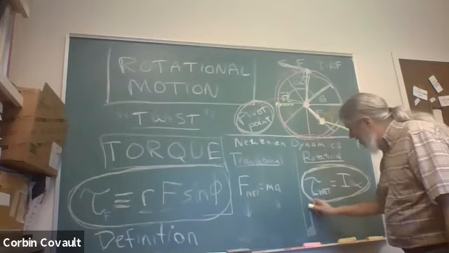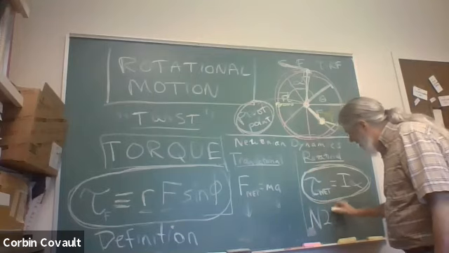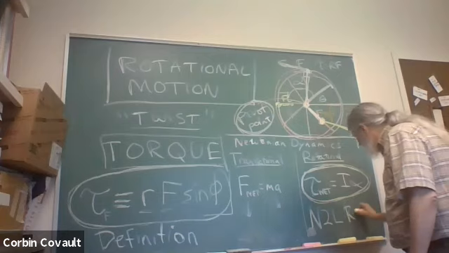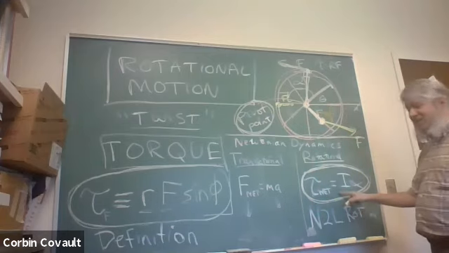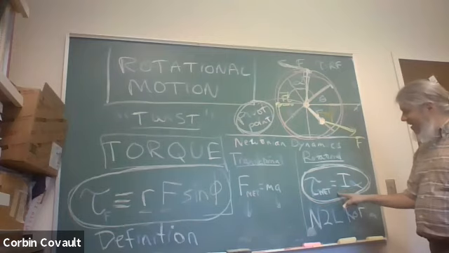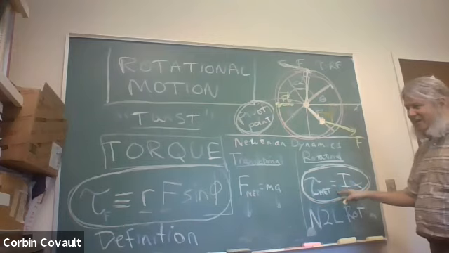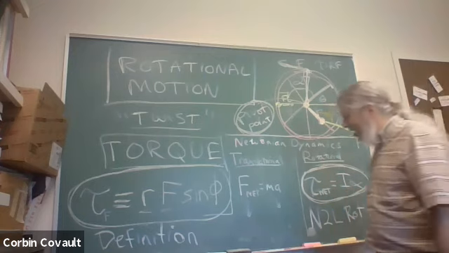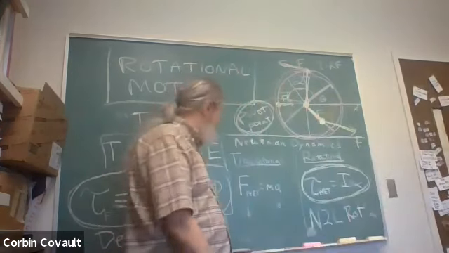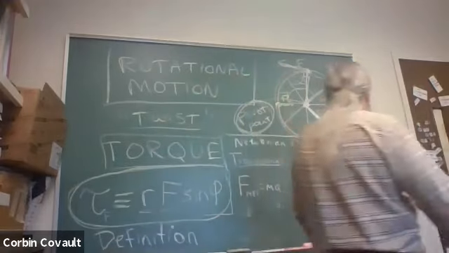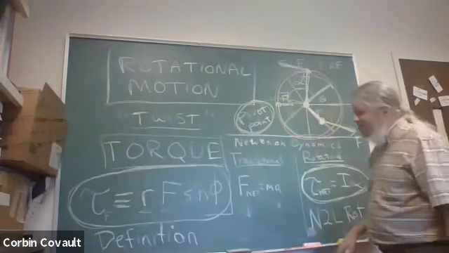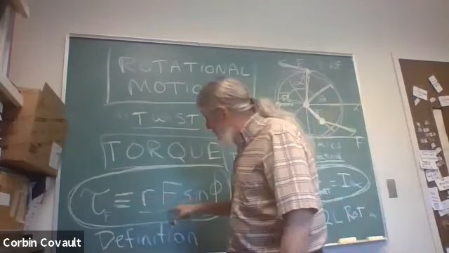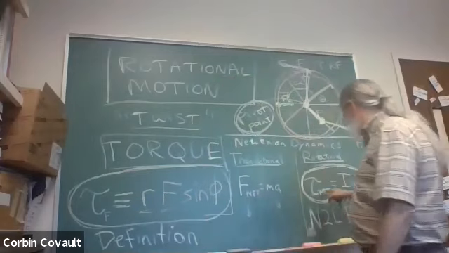What is this equation? This equation is literally Newton's second law for rotations. So I will call it N2L rot. This equation is not the torque equation. I'll say it again. This equation is Newton's second law. So how do we use this in general? In order for me to use this, I have to figure out all the torques on a body and add them up together. Well, how do I figure out those torques? Each individual torque is defined this way. And then I basically put it in there.